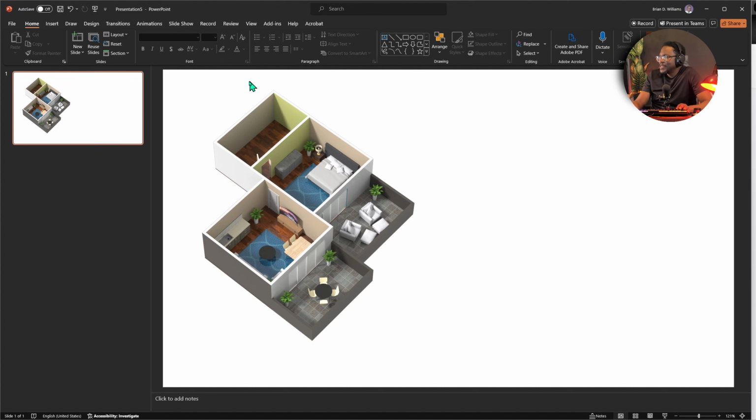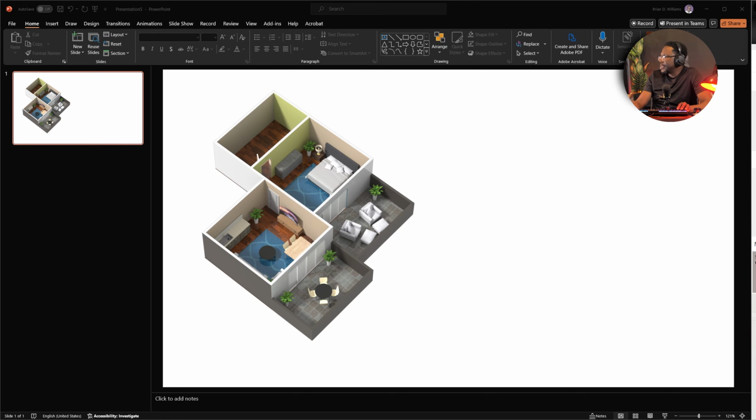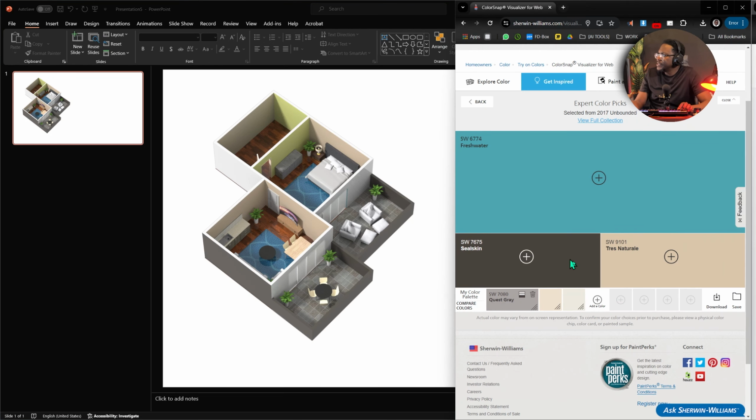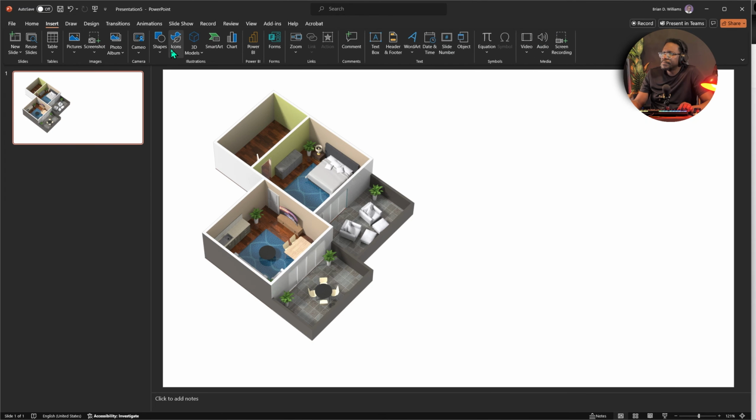Now, we did use some colors, and these colors I'm going to grab and stick right here. We did use these colors when we were choosing the colors of the floor, so you can see the floor and the walls. This is the color scheme that we used. So the idea is we want to use this color scheme also for the presentation. Okay, let's make a title page real quick.